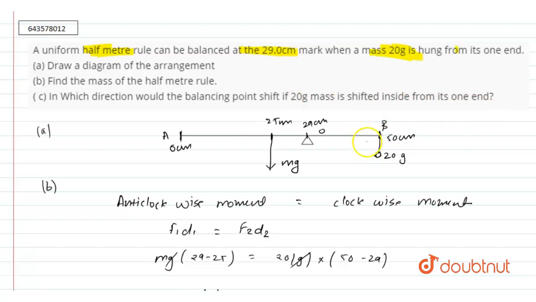So if we shift our 20 gram mass inside, therefore we have to shift our center point towards the anticlockwise direction. This end will produce anticlockwise direction and this will produce clockwise direction. So if we shift our mass inside to the center, therefore we have to balance our point towards the anticlockwise direction.